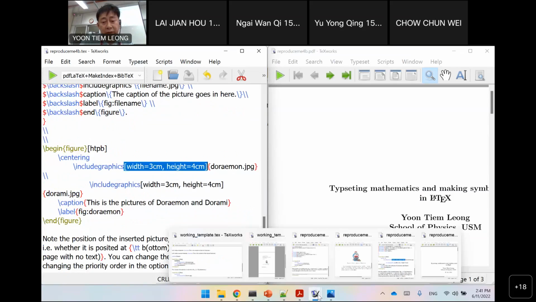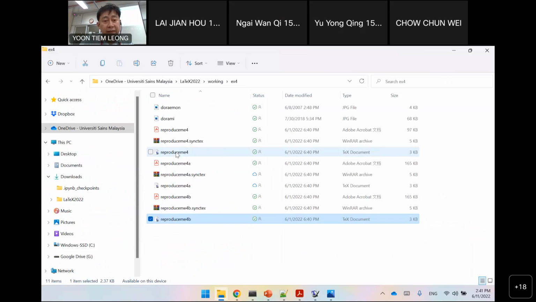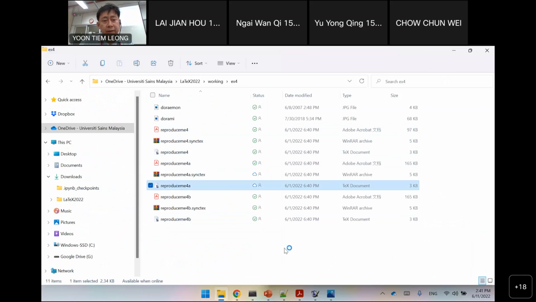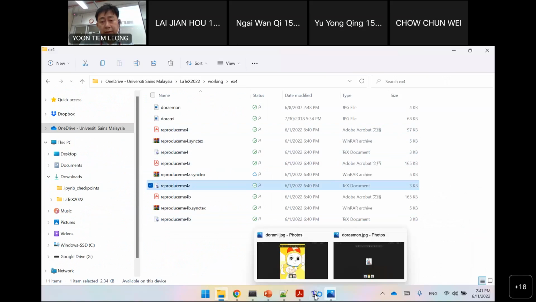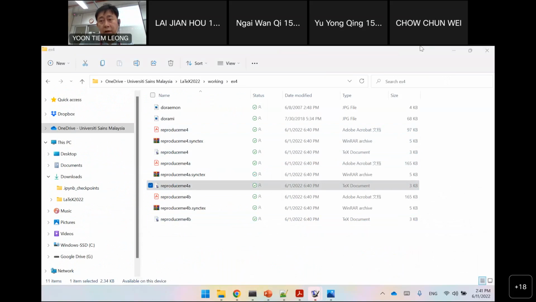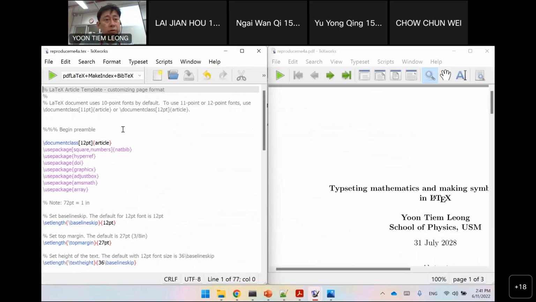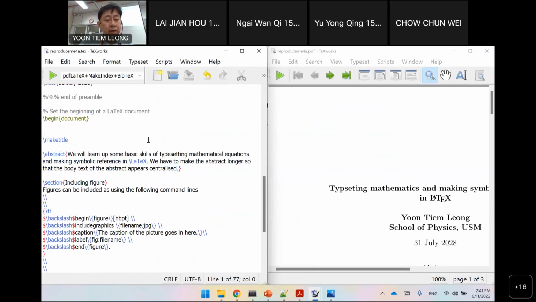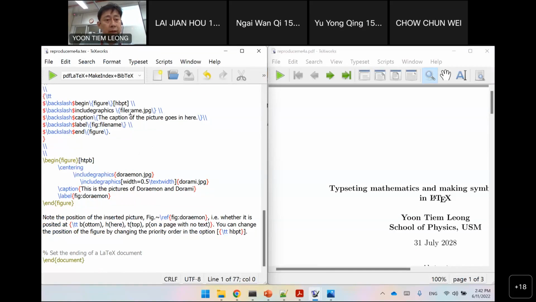But I think the better way usually is to use the relative text. So you go to reproduce me for A. That is a sample file showing how you could edit the size of the file using text, right? So here you specify the width in terms of the ratio to the total width.